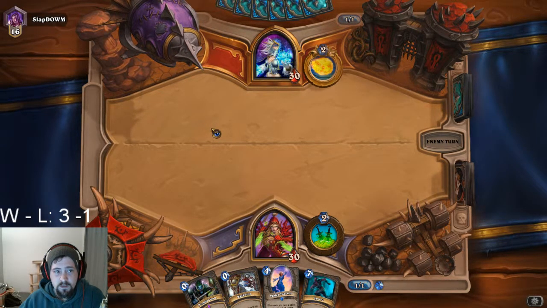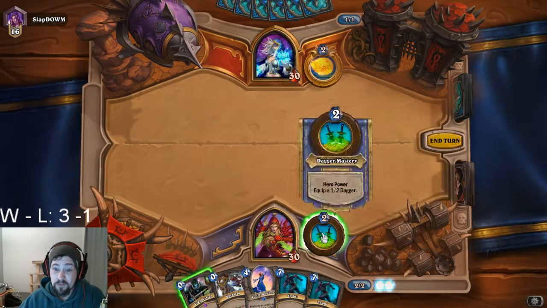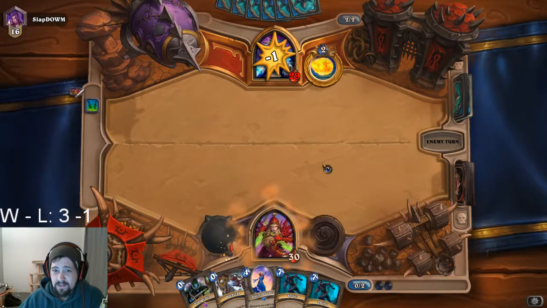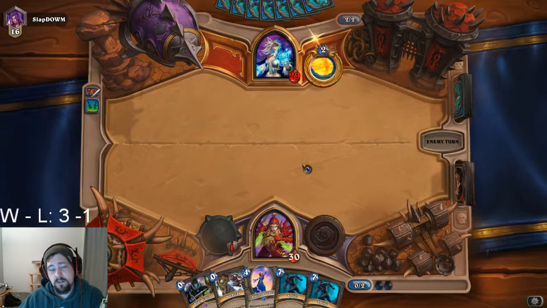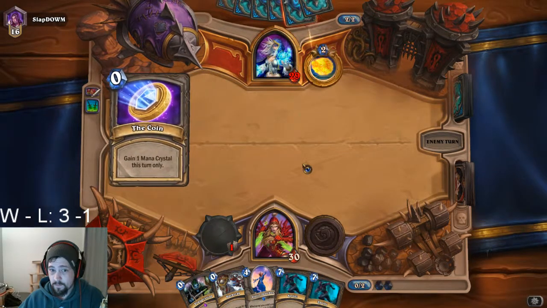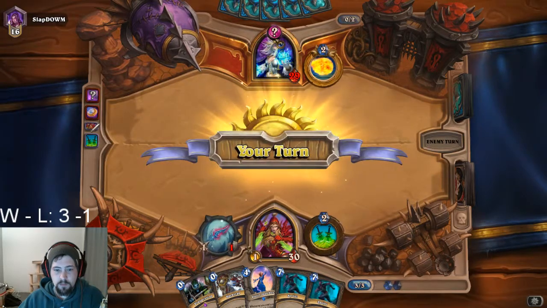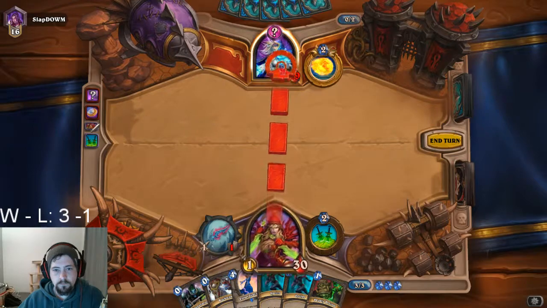I don't know what kind of mage I'm playing against. I'm going to guess it's a freeze mage or tempo mage, but I don't know, so that's going to determine how I should be playing this. If it's a freeze mage, I'm going to want to try to go faster-ish. But if it's a mech mage or something, then it's a totally different game. This is going to duplicate whatever minion I put out, probably. Here we go.